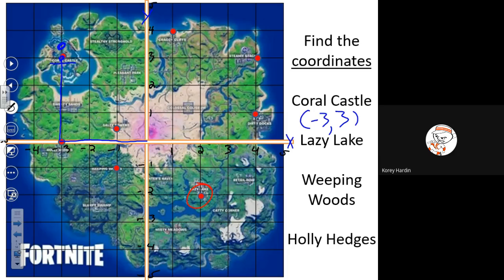All right. So remember, we start with the x-axis. With the x-axis, we're going to start by going right 2. So 1, 2. So my first number is going to be positive 2 because it's to the right. Then I go down 2. 1, 2. So down 2, if I go down, it's negative. So I've got -2.